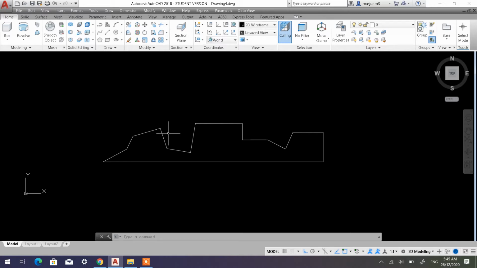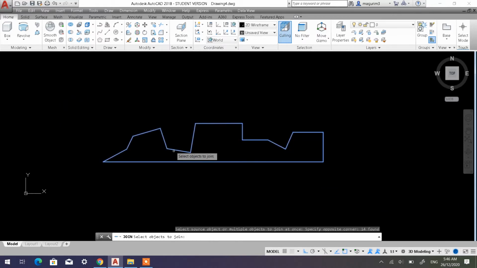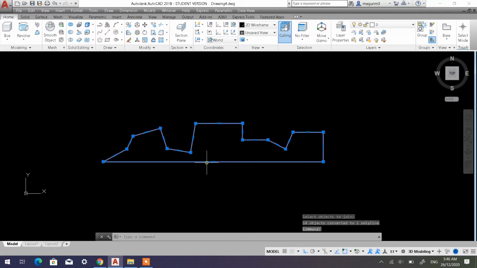Alright, so don't forget, once you have created all these lines or this sketch, you need to join them together. So I'm going to join all of these entities to become one entity or one object. Double check, just click here. Okay, should be fine.